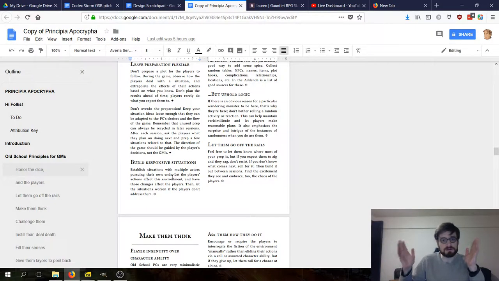Okay, so we have the storm, right? The storm will get worse if the players don't address it. As far as this, let the players' actions affect the environment and have those changes affect the players. This is going to be something that I have to think about, right? I have to leave that open to the GM and the players to figure out themselves. I'm not scripting it.